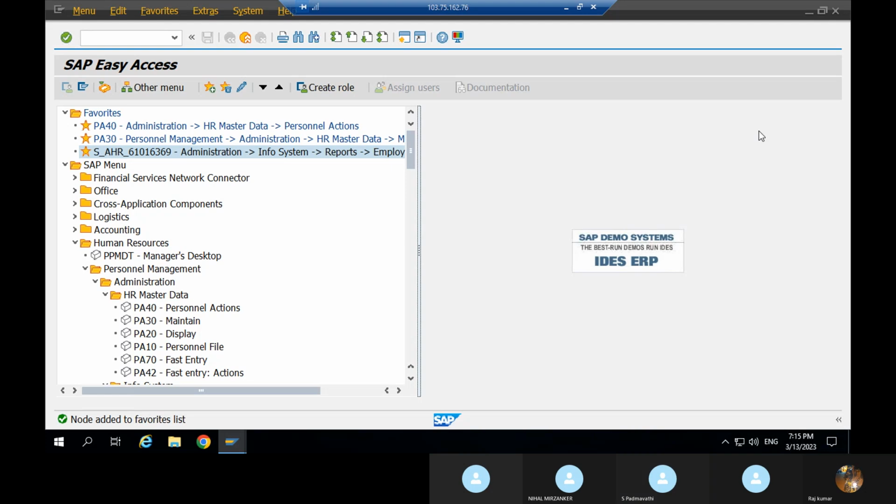Okay. So there are 3 servers in the SAP environment. When you are going to do the configuration, what are the names of those 3 servers?